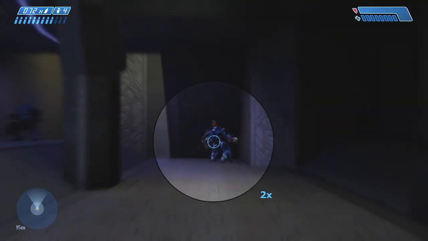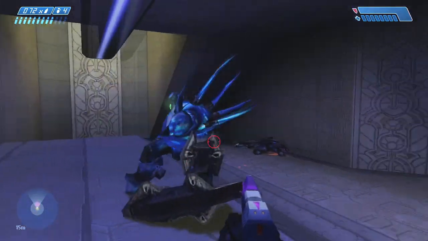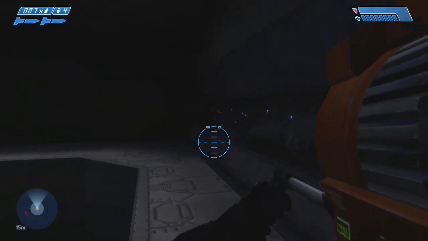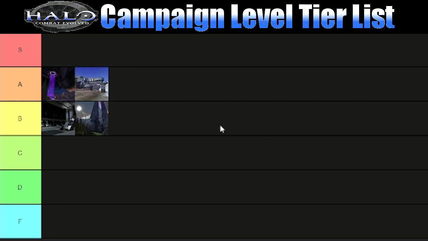And they're easy enough to kill in this game, so it's fun to just jump around them and then pop them in the back with the pistol. But overall, it's a really good level. If there was a little bit more vehicle action to be had, I would put it in S tier, but since there's not, I'm going to keep it down in A tier, just so I don't get people complaining that there's too much in the S tier.